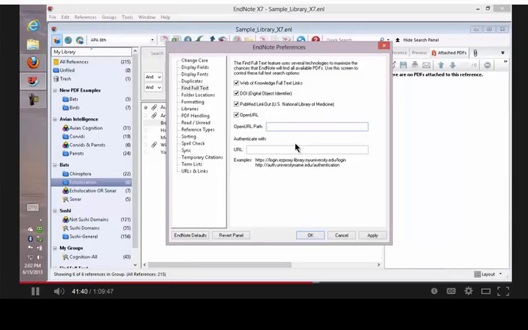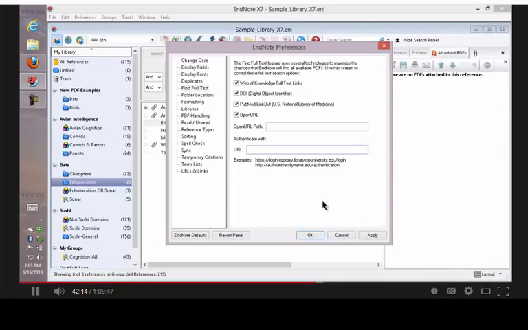So talk to your library or check the library website for any EndNote support. Often schools will put EndNote support pages up where they'll put up things that are unique to the school, like the open URL address for the school. Copy it in here and EndNote will be able to work with it. If you have to log in when you try to use one of those links, you can also log in or authenticate from within EndNote by putting the authentication page address in the bottom line.